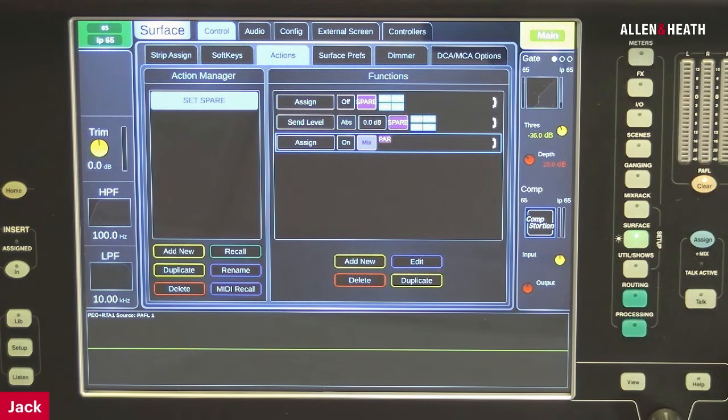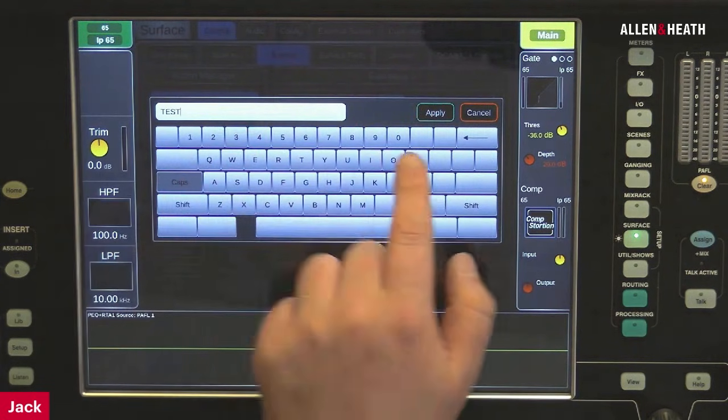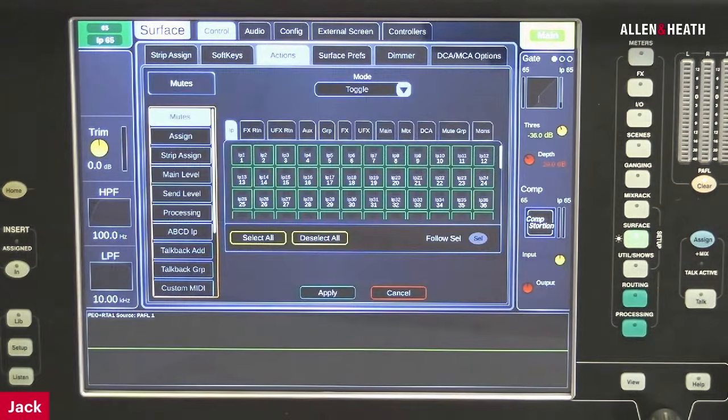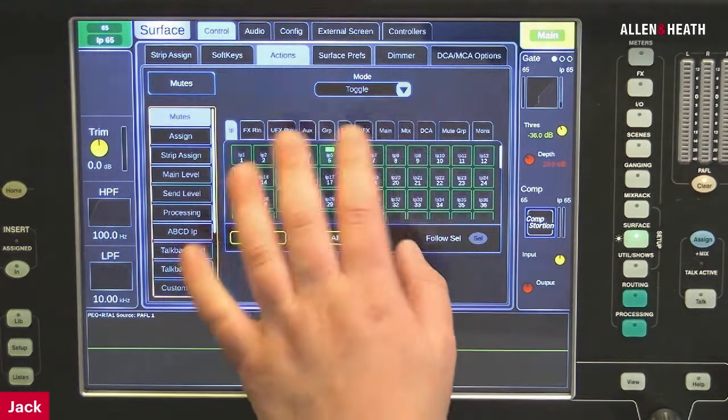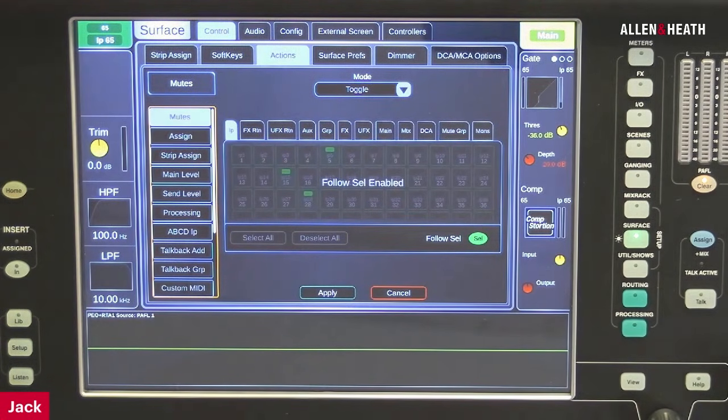We've got the existing actions that were predating. So if I add this as a test function, for instance, test, I go to add. We can see that we've got a number of actions available to us on the left-hand side, things like mute, assign, strip assigns, send levels, all these sorts of things. There are some new features that you can already see on the screen. So we've got follow select available down there. Now, what follow select does is instead of performing the action on a channel that you've selected in the screen here, or maybe multiple screens, follow select will perform the action on whatever channel is currently selected by the mixer.